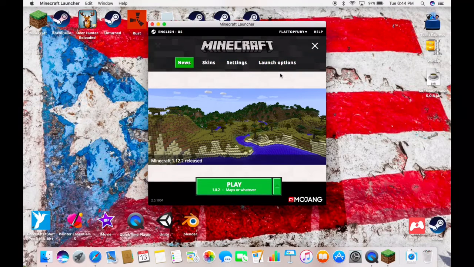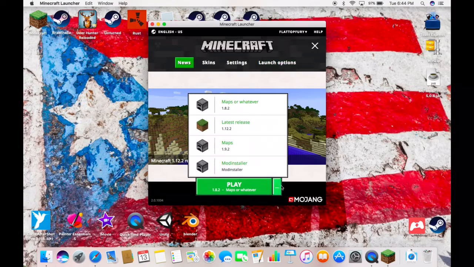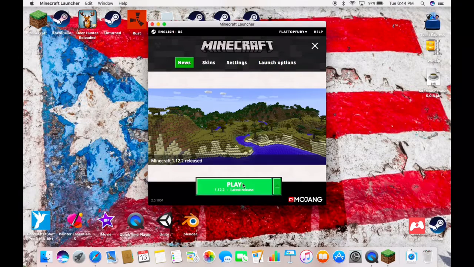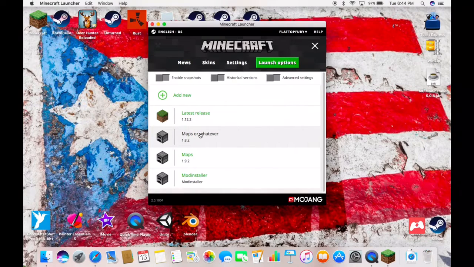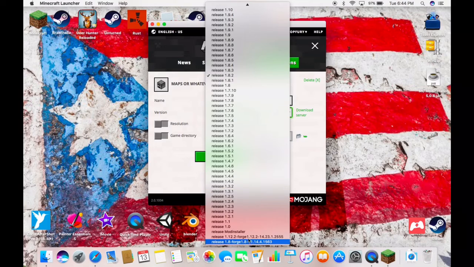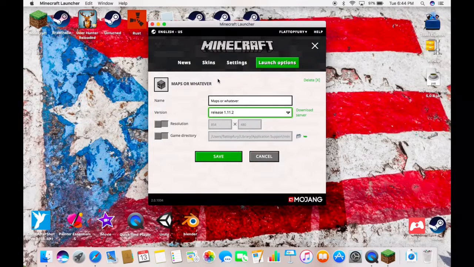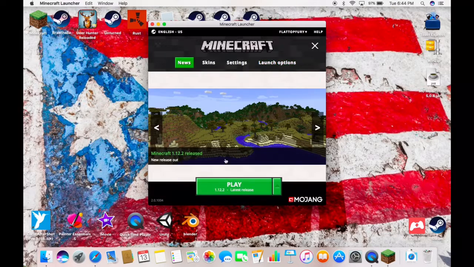Okay, so that one map was 1.11.2. If you just play Minecraft normally, on the latest release, it's going to be 1.12.2. And if you load the map, it will not work at all. You're going to have to make sure what version the map is before you play it. So to do it, you'll go to your maps, or whatever you name it. Go to the mode. See, these are all the releases. There's 1.0, which is like the first ever Minecraft. But right here, there's 1.11.2. You're going to click that, or whatever the map's release version was.